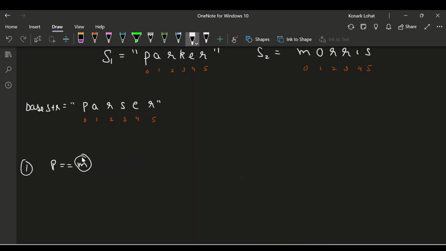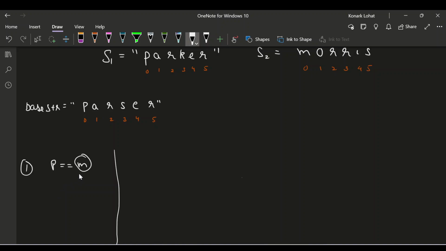When the set is created for P and M, M is the leader. Why is M the leader? Because M is the smallest character out of these two in lexicographical terms, and P is the child of M because P is lexicographically greater. Let's consider another element. The second pair is A and O. So A and O are equivalent. A is smallest, so for this case, let's use less space.